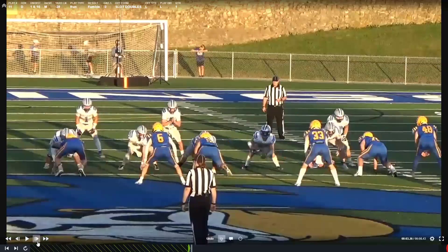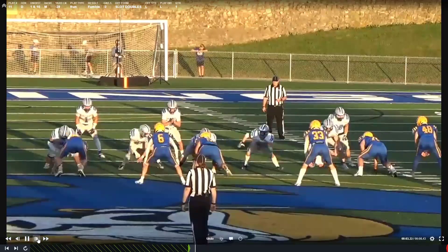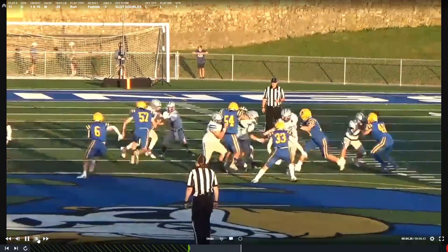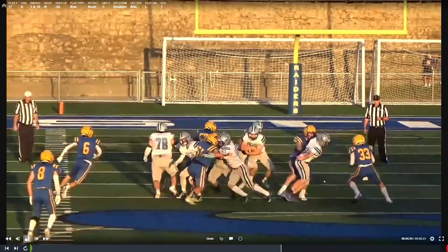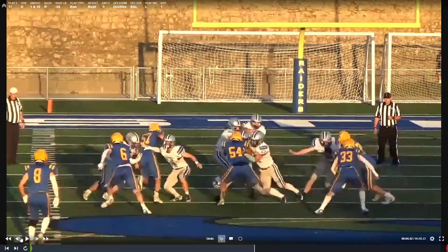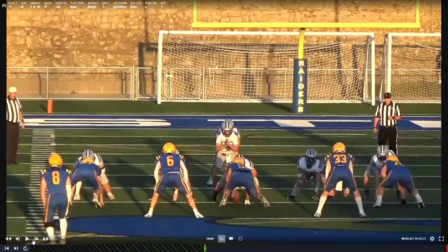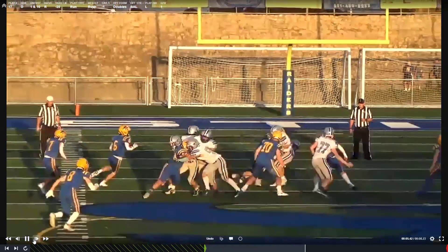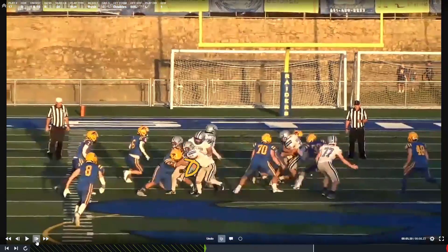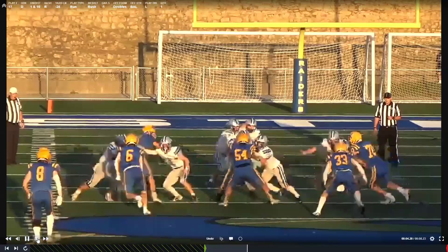We need to be turning our shoulders. Typically, you're pretty good with this, but we need to be a lot lower when we're doing this. Tommy, we need to drop the knee and turn away from this pressure. That way we're not getting driven out so much. We're giving up too much ground there.